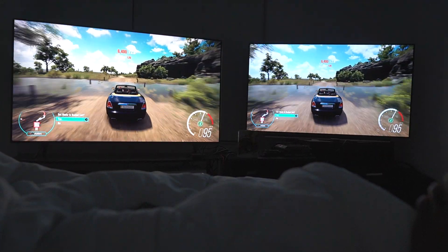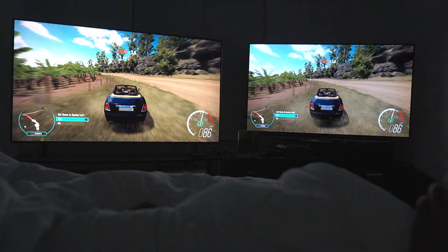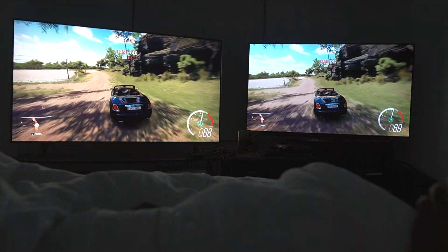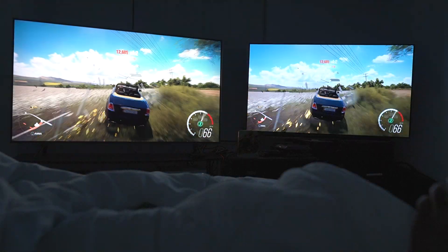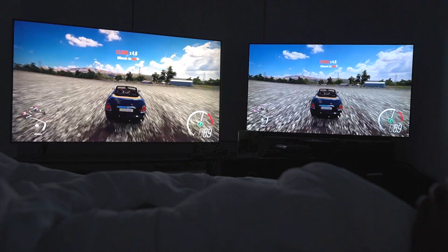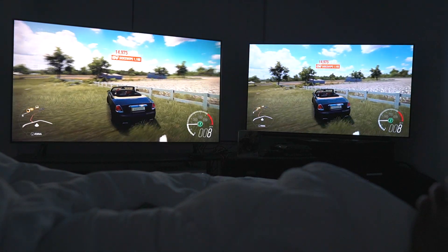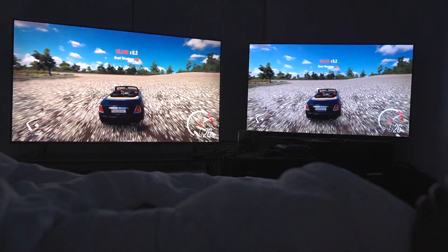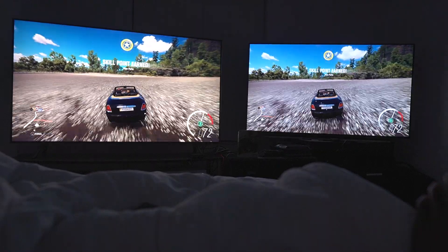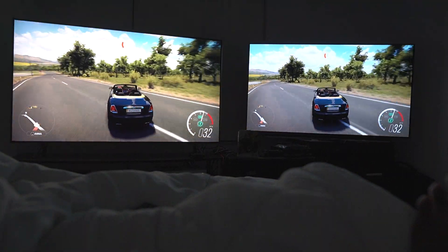I don't really have the patience to set up my PC again and do all the testing. Because of all the complaining lately, I just really think no matter what I show, it'll always resort to that. So I'm not going to do all that justifying and exposing. This is more so to give you an idea of how it will fare with actual games that you'll play that you own right now. As I look at the C10 and the Q8FN, I would say the C10 is doing way better as I drive through the cotton field — I can see every little cotton plant. The detail is definitely there on the C10 — and that's that OLED benefit.